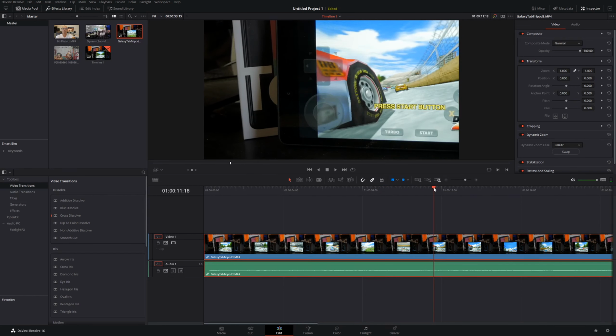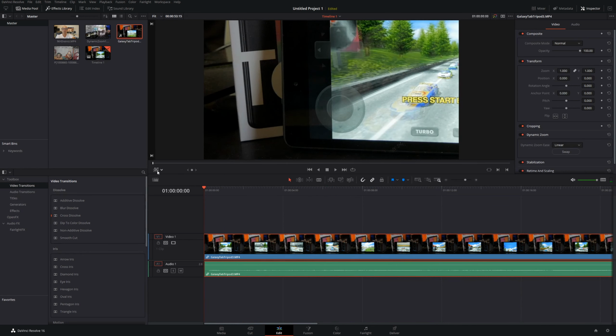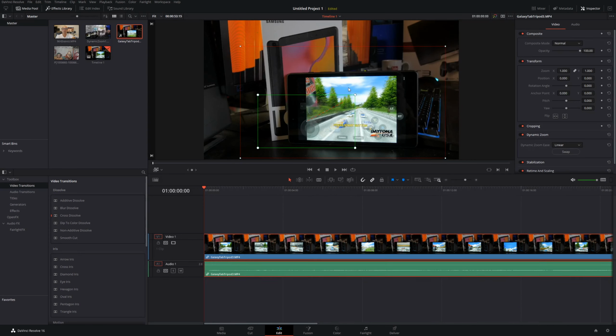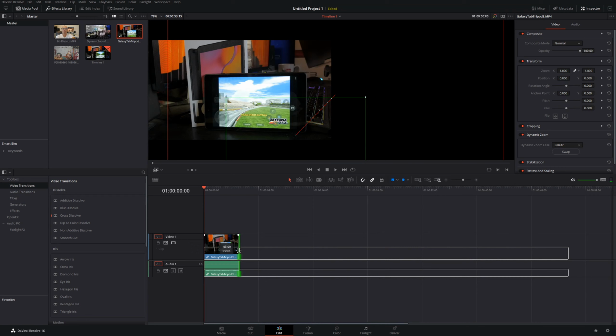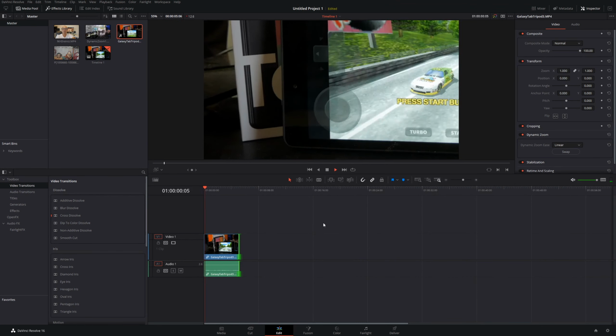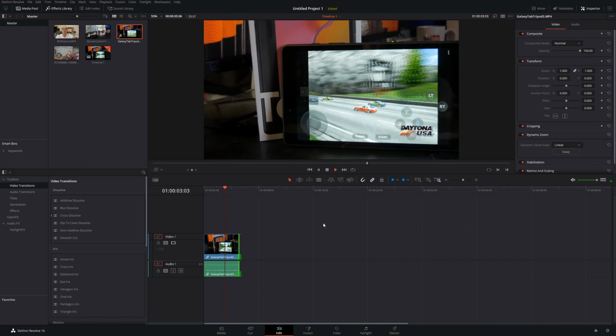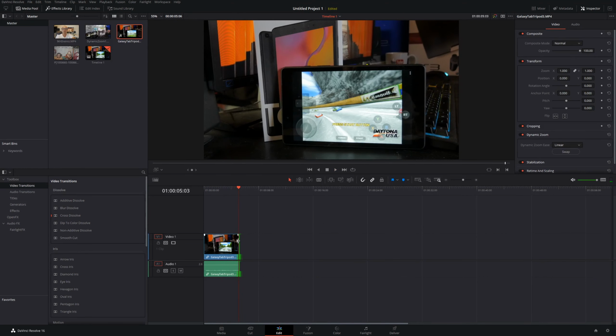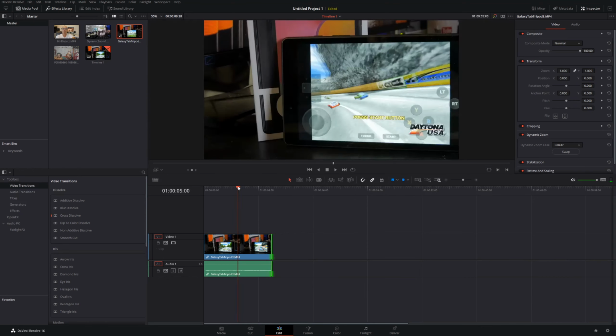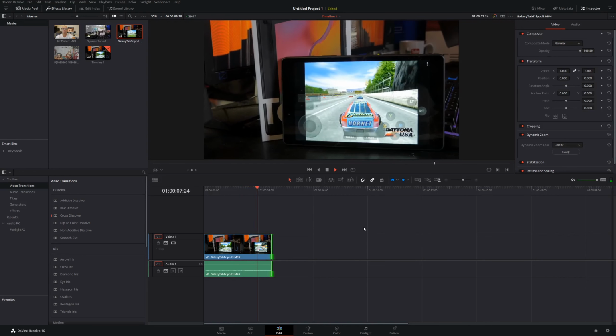Now you could also shorten this as well. You could make this zoom out a lot faster. The way in which you could do that is there is a distance between this. If the distance is larger, that means it's going to have to move quicker. And at the same time, you could also reduce the timing of your clip. So what I mean is you shorten it. This would make it zoom a lot quicker as well. So let's go right here and check this out again. Now it's going to zoom a lot faster. Whereas if this clip was longer and the boxes were smaller, it would take longer for the zoom to occur. But that's how you would do that.